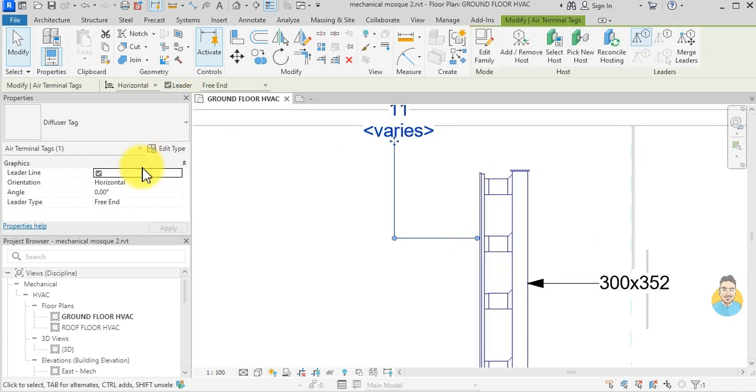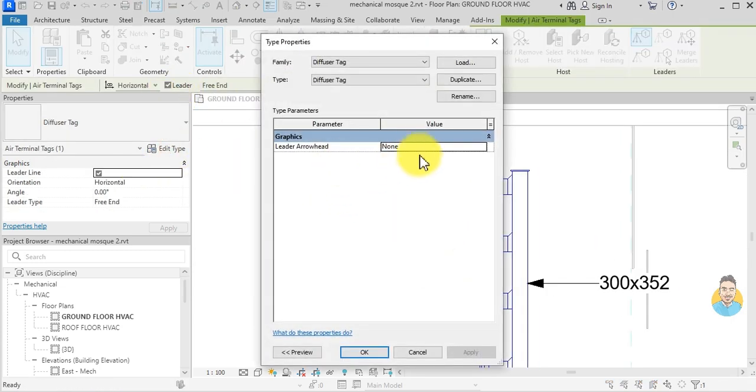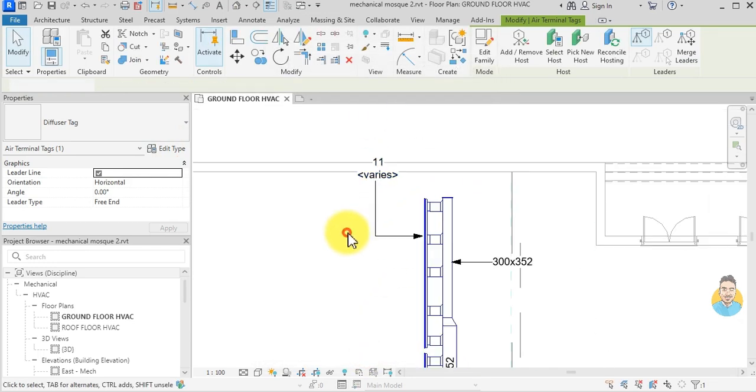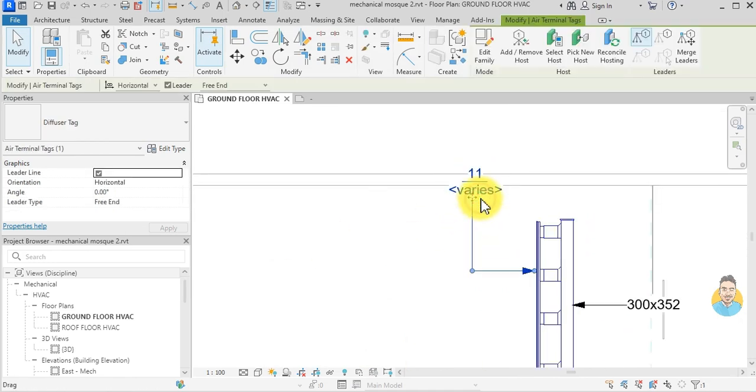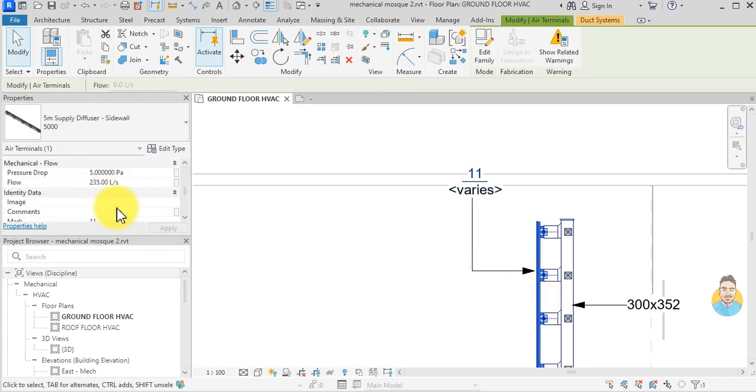And I need it to have an arrowhead. And I need it to read like the mark of this diffuser, so I call it supply grill 2 or 1.